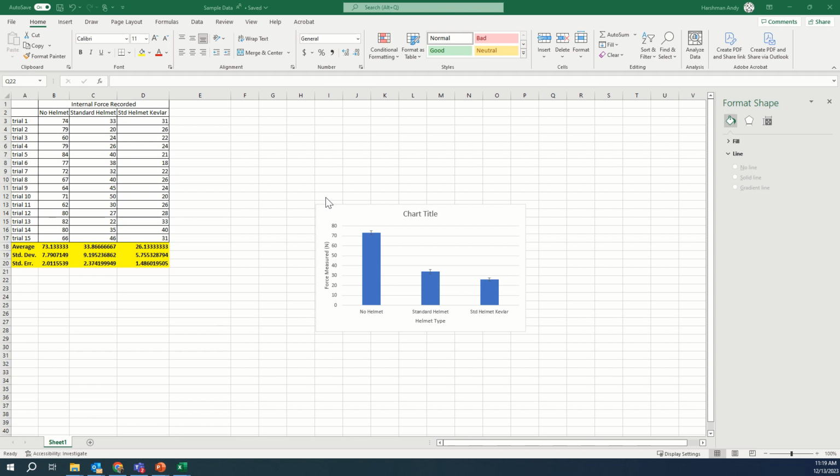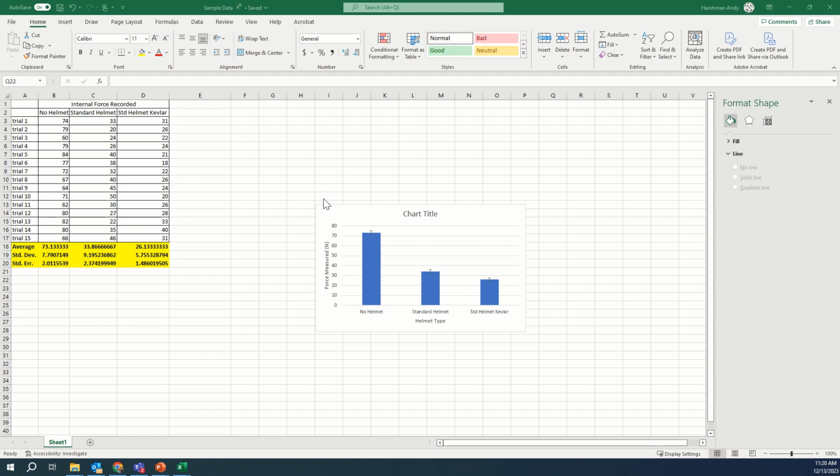So you're going to get something that comes out of these called a p-value. The p-value is the probability that any differences are due to chance. So the lower that number is, the more likely it is that the differences are because you changed something, like you added Kevlar to the helmet. So is there a difference in the amount of force that gets through because I added Kevlar to the helmet? So you want that p-value to be really low. In fact, in science, usually we look for a p-value less than 0.05. If the p-value is less than 0.05, that means our data is statistically significantly different between those two columns. And so, again, we're looking for p-values less than 0.05, which stands for basically 5%. So it's basically like you have 95% confidence that the difference is because you did something to the data.